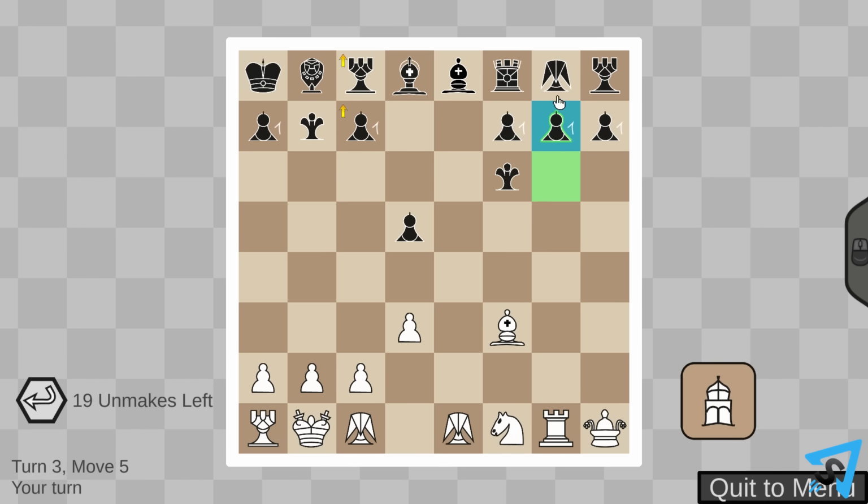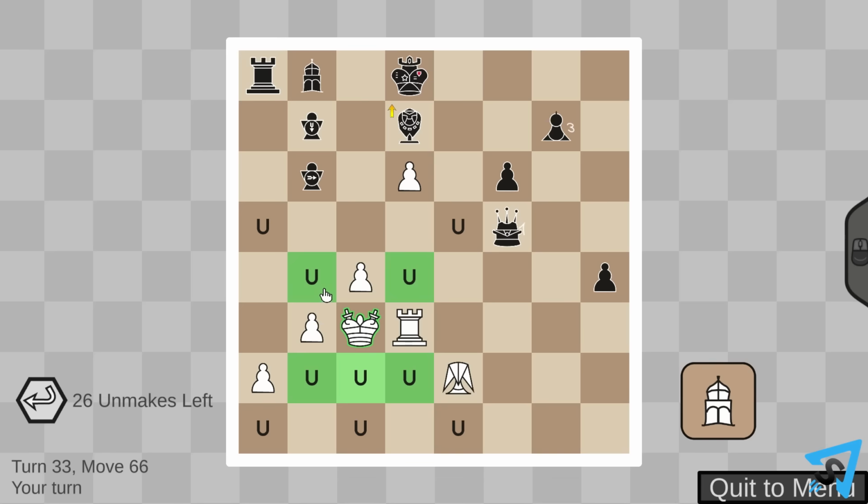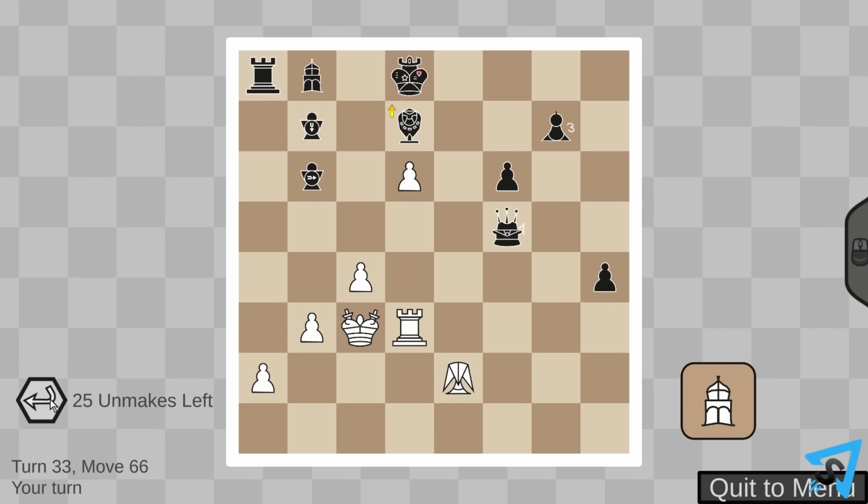While battling, hover over a piece and hold down the Shift key to see its available moves. Hold down Control to see the piece's card description. During a battle, you can use an unmake token to undo your last move.